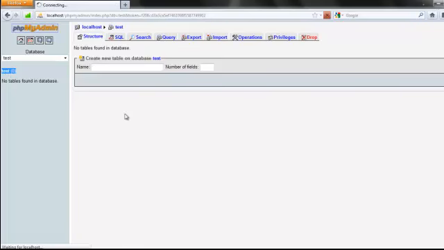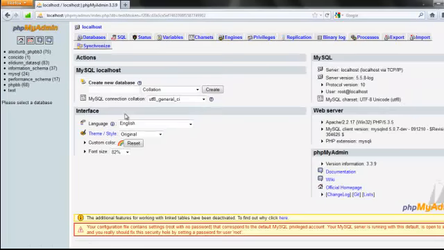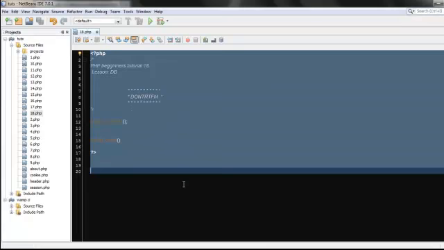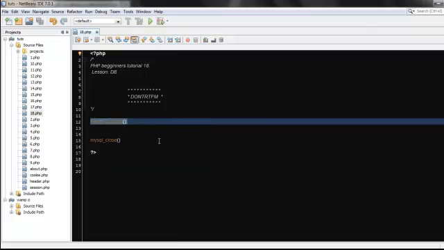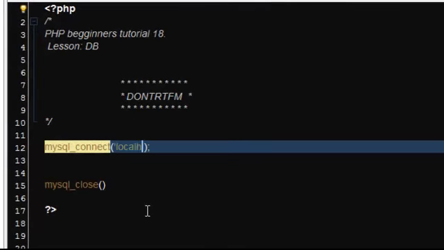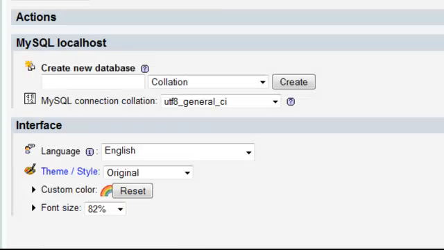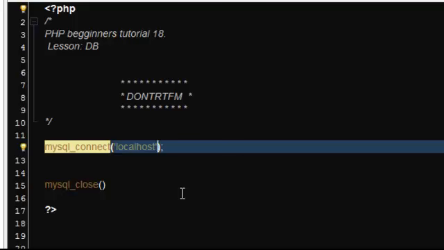Now, when installing a clean install of phpMyAdmin, your username is by default going to be root, and your password is going to default to absolutely nothing. And I'll show you what I mean. So what we're going to do is go to our PHP page, as you can see here, and to connect to your MySQL database, you're going to have mysql_connect. And inside of here are going to be 3 parameters. 1, localhost, the host that you're connecting to, which is going to be your local host, since you're going to be working off your machine. The second thing is going to be the username, and I told you by default you're going to have a root username. So your username is just going to be root.